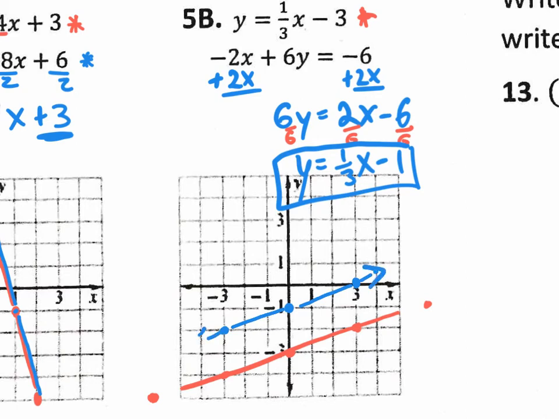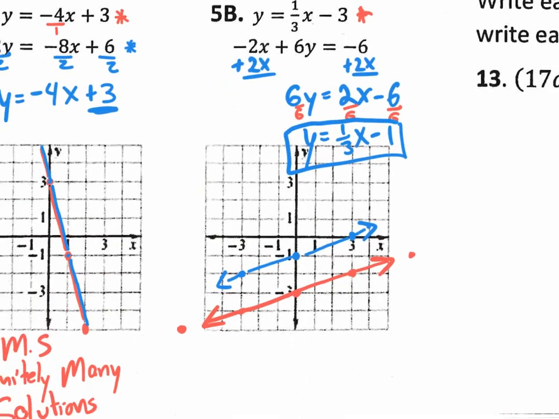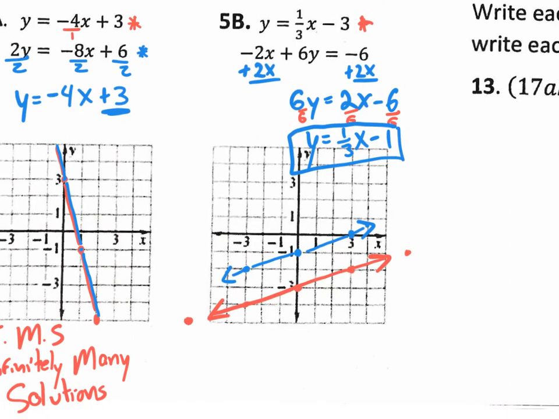Now, we kind of already knew that because the slopes are the same. And when you have the same slope, the lines will not intersect. So if we're looking for the point that they share, the point of intersection, and they don't cross, what do we say? We say no solution. You can say no sol, no solution. And the reasoning for that is because the lines do not cross. You want to find where they cross. If they crossed right here, that would be the solution. But if they don't cross, it's no solution.